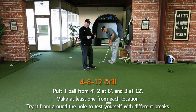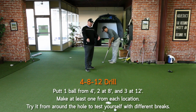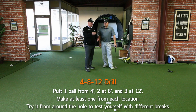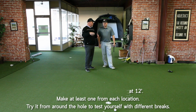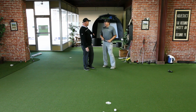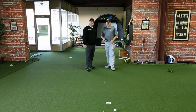And if you're really looking to make this drill more difficult and practice your putting a little more, you can think of it like a clock. Let's say we're standing at 6 o'clock right now. You can do the same drill and create different breaks at 3 o'clock, 9 o'clock, and 12 o'clock, and work through it. And you're eliminating the work spent on that putt that almost everybody besides a tour player is going to 2-putt pretty much every time.